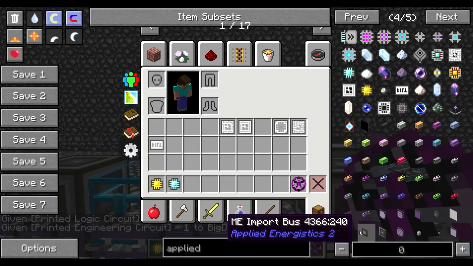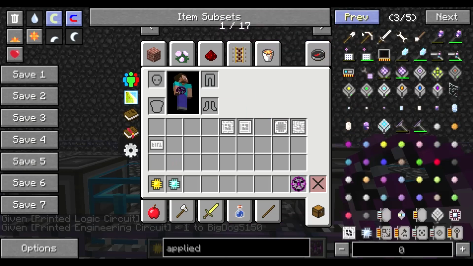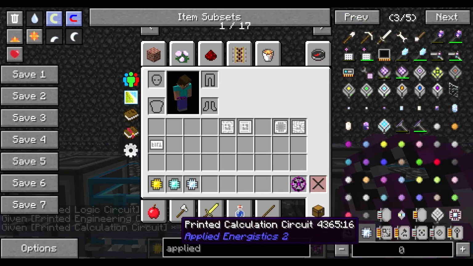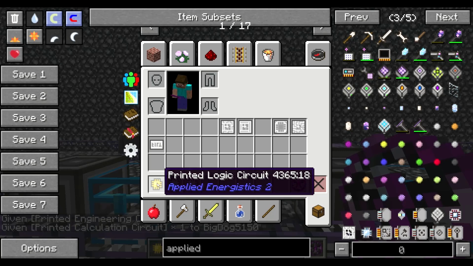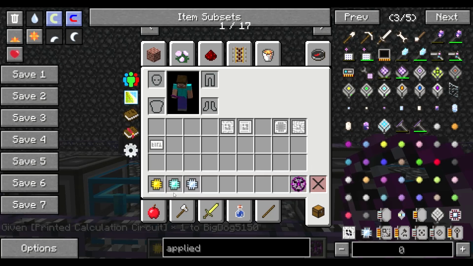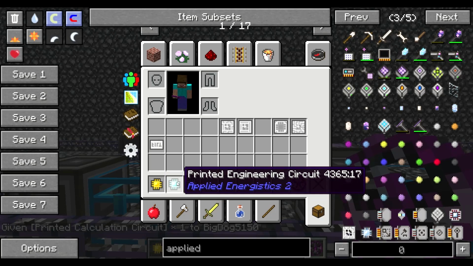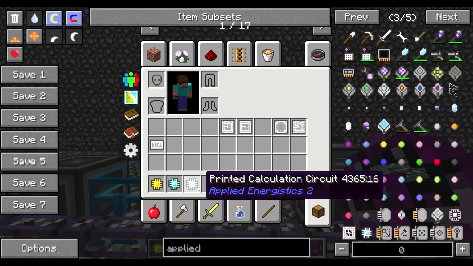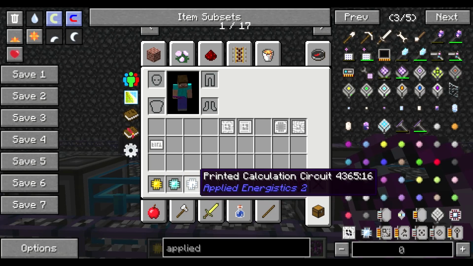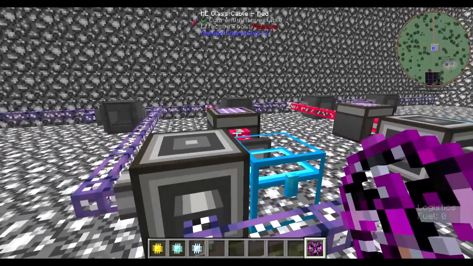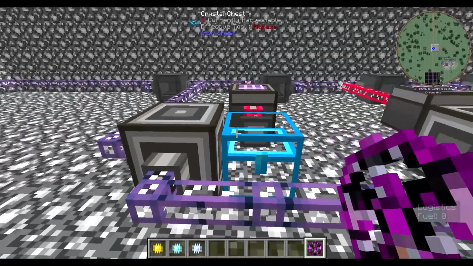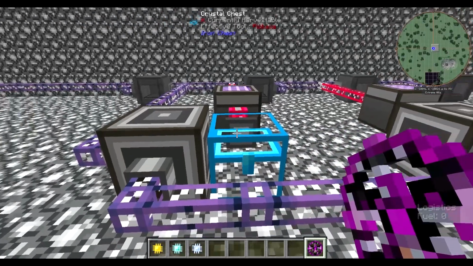There are 3. To make the logic circuit, you use gold. To make the engineering circuit, you use diamond. And to make the calculation circuit, you use pure Certus quartz.